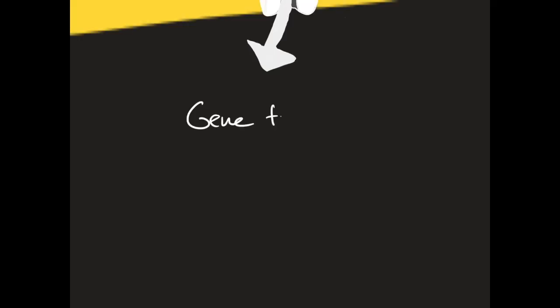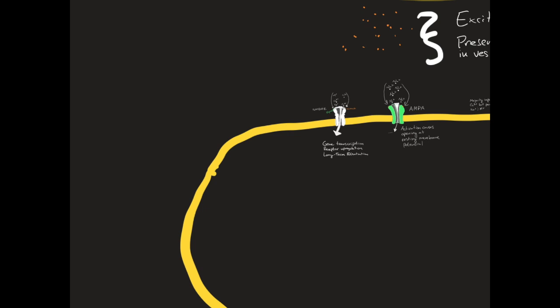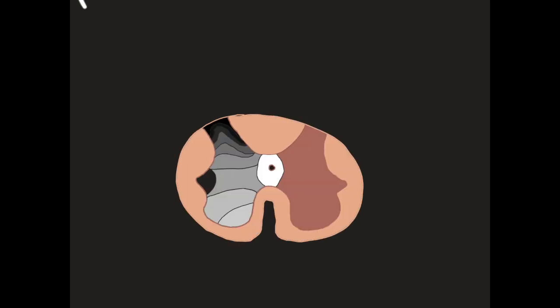And calcium isn't just another ion, it can be a signaling molecule of sorts as well. So inside the cell, it can actually lead to different changes. It can turn on certain genes. It can increase the number of some receptors after a period of time. It can ultimately strengthen the connection. So it almost increases the volume of the signal that's coming in. So in pain, that's called potentiation, where a small pain starts to increase over time. And this is where ketamine can shine. It can block that NMDA channel and prevent some of these changes from occurring.